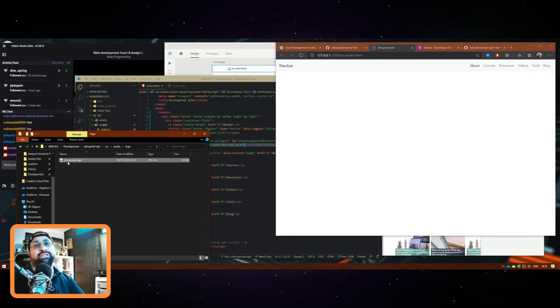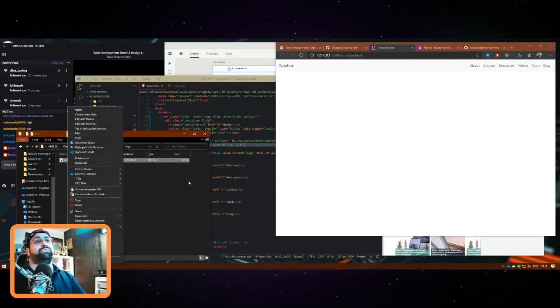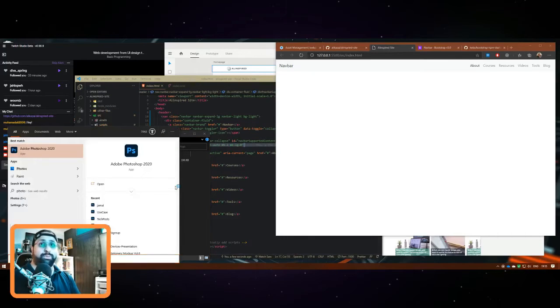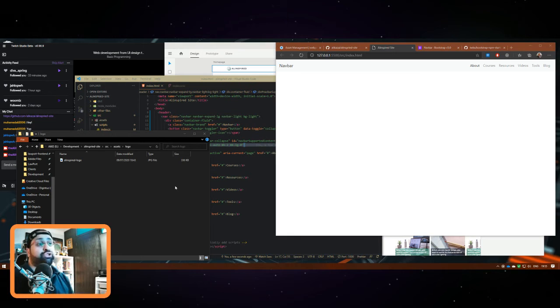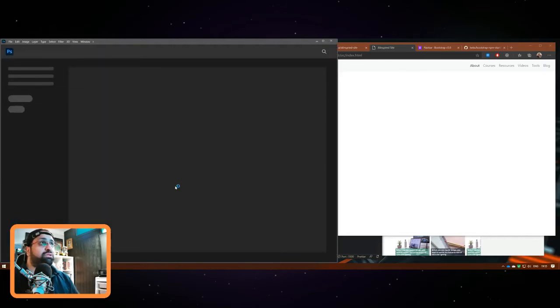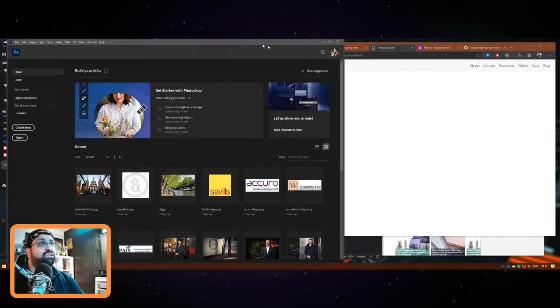Okay, open this up with Photoshop. If you don't have Photoshop, there is GIMP, and there are tons of different ones. If you just need to reduce the size of an image, you could use any system that works. There are tools online as well. Canva does it, or there's a ton of them.